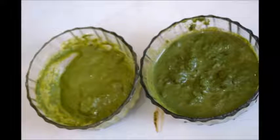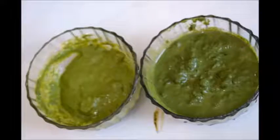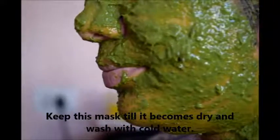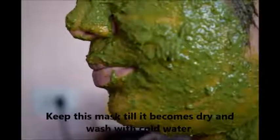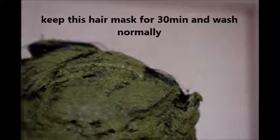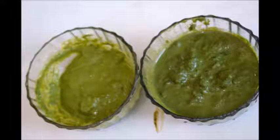Now you can see how to use this. Apply this mixture on face and neck, let it dry and wash it with cold water on face. Let it stay for 30 minutes and wash with water normally. Now we'll see what are the uses of this face mask and hair mask.